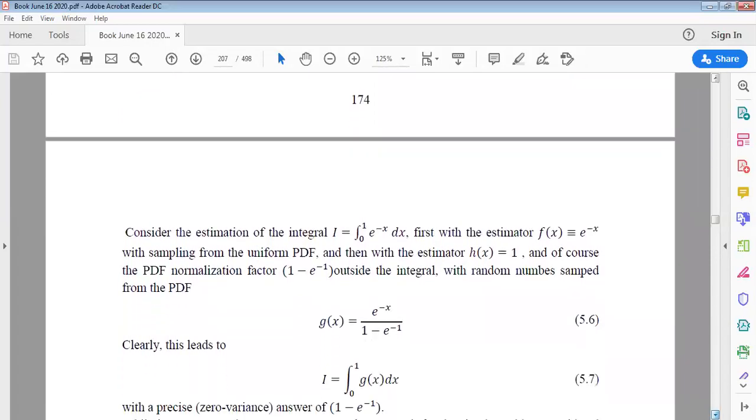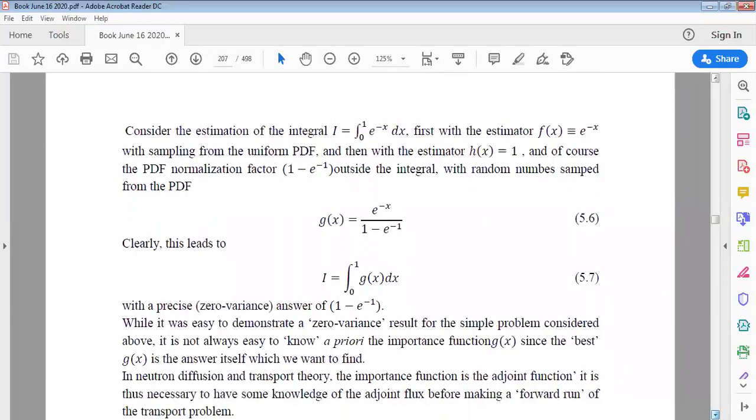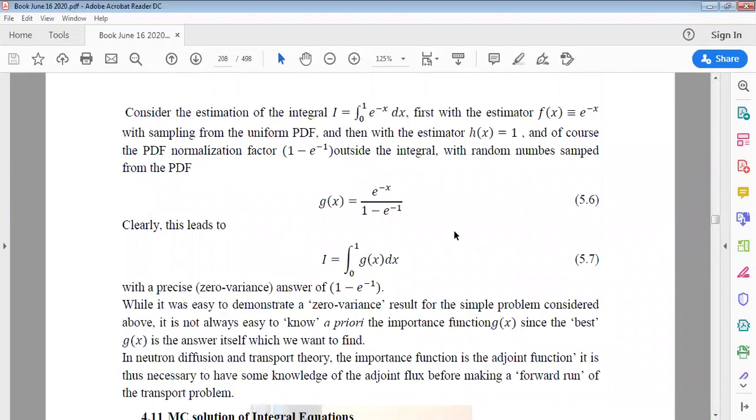Okay, so before we come to the broad generalizations, let's look at a simple example. Let me consider that I want to carry out this evaluation, that I is equal to the integral of e to the minus x dx. Now, do you know the answer to this? Yes, because the integral of e to the minus x is e to the minus x with the minus sign. And when you evaluate it between 0 and 1, you get 1 minus e to the minus 1. e is 2.71828, so you know what e to the minus 1 is. So the answer we know is 1 minus 1 over e.